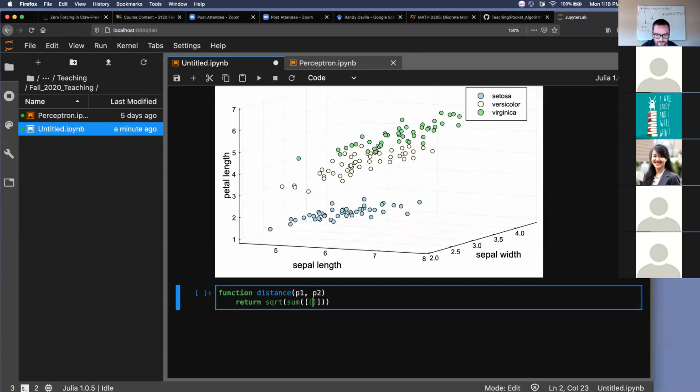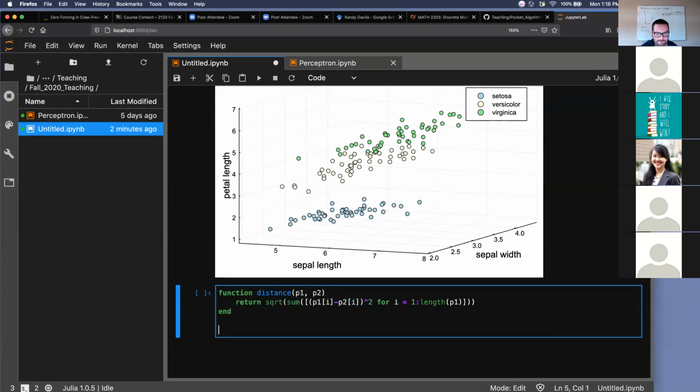So this would be P1i minus P2i, all squared, for i equals 1 to the length of P1, for example. So the square root of the sum of the differences squared. That's what this is doing.